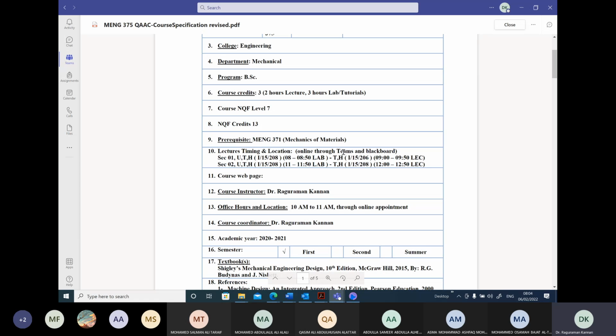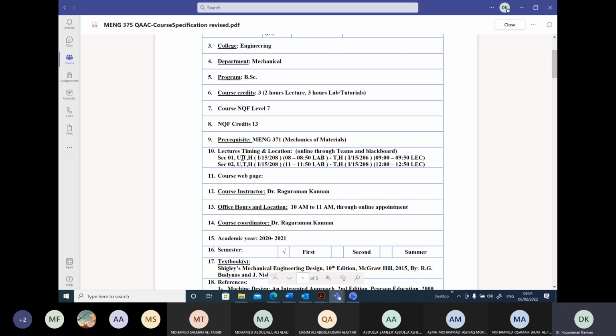So during the lab hours, we will also see how to use ANSYS. What is ANSYS? I will introduce that later. It is a finite element software where you can create models and do stress analysis. So we will be learning a very basic part of ANSYS, and you will be using ANSYS in your project work. Now on Tuesday and Thursday, we have the usual lecture hours 9 to 9:50 and also the lab hours 8 to 8:50.